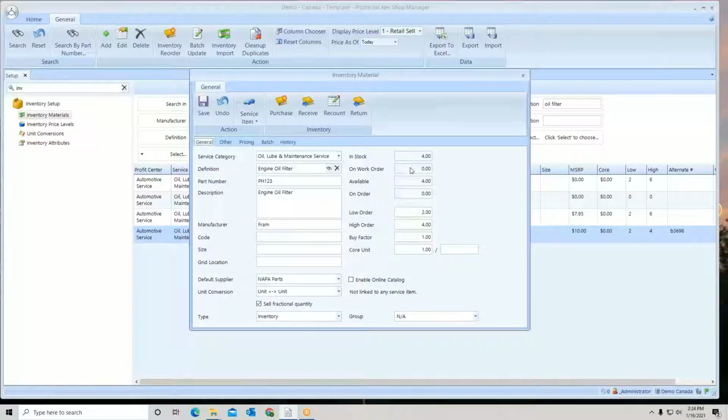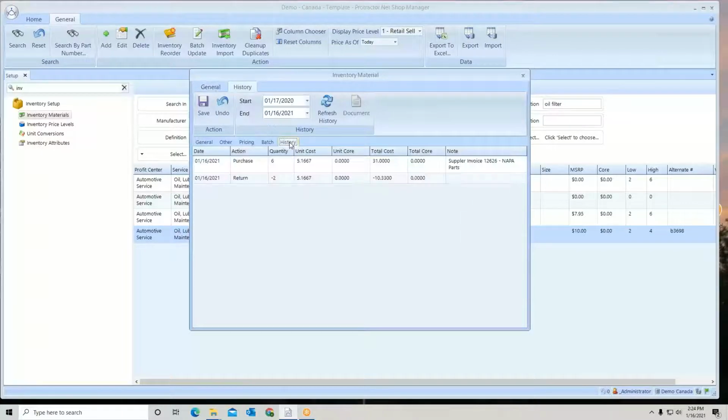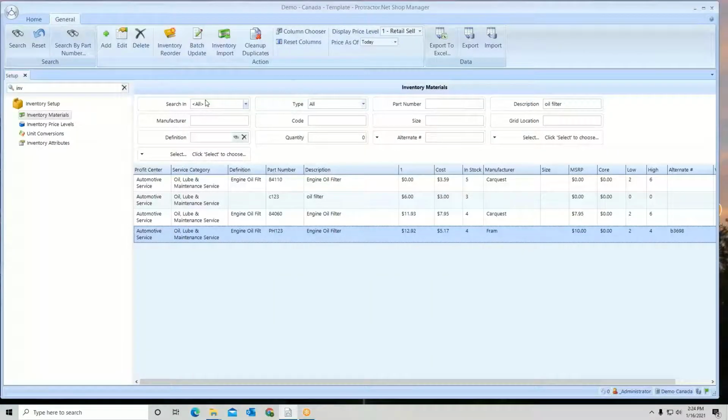See, now I have down to 4. And again, you're going to see here's where I purchased, here's where I returned. That's a basic card right there, how it works.